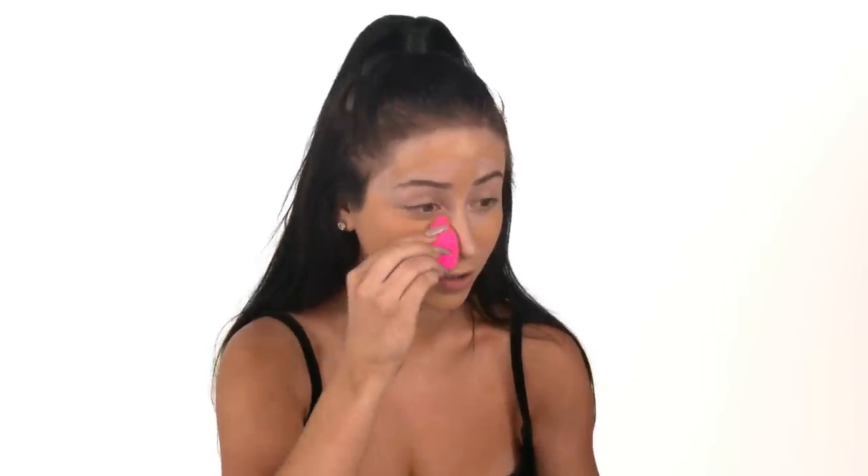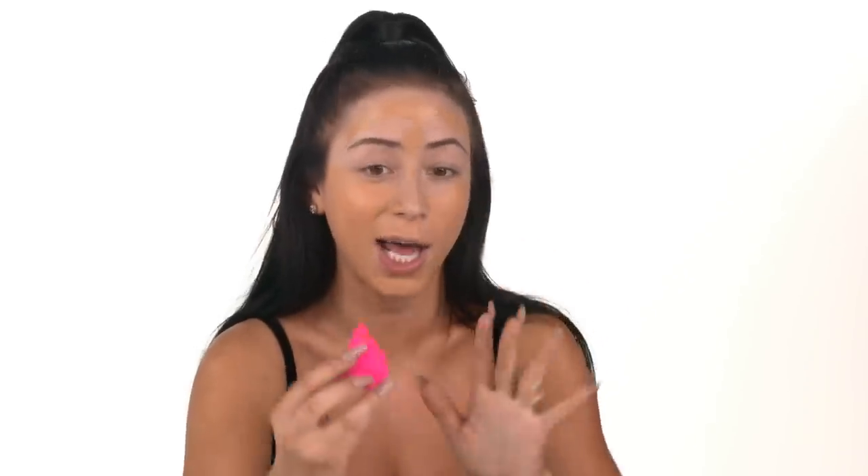On my way here, you can't see it, but my skirt is literally ripped, so thank God I'm not showing that. I didn't bring another skirt. Also, on the way here, my nail broke, so I had to stop at a salon on the way here to get it fixed. And I left my phone at home, which I had to go back and get. Morning going just about as well as this foundation application.